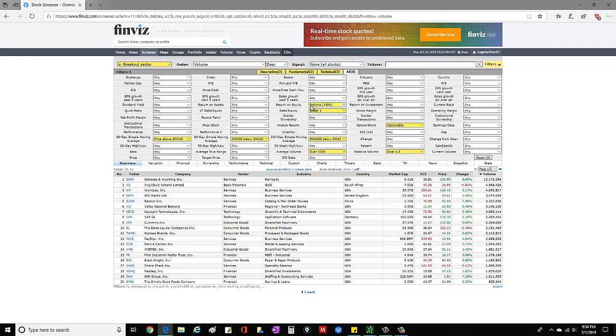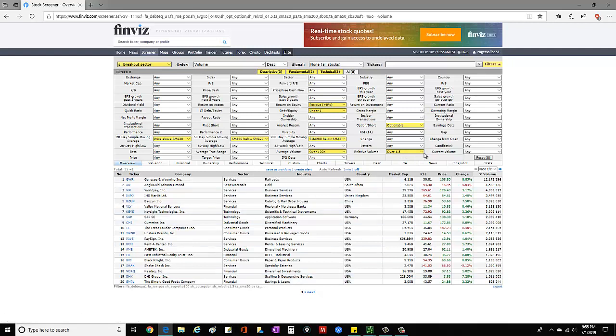I've also got a couple of fundamental metrics in here just to make sure we've got companies that have a positive return on equity, debt to equity under 1, which means they're financially strong. This one is a new one for me. I don't typically use relative volume because I really and truly wasn't familiar with what it was and didn't see any need for it. But just recently I learned that relative volume is the indicator to signal companies or stocks that are gaining more and more volume, which means more and more people are becoming interested in them, more and more people are trading them. So I picked over 1.5.